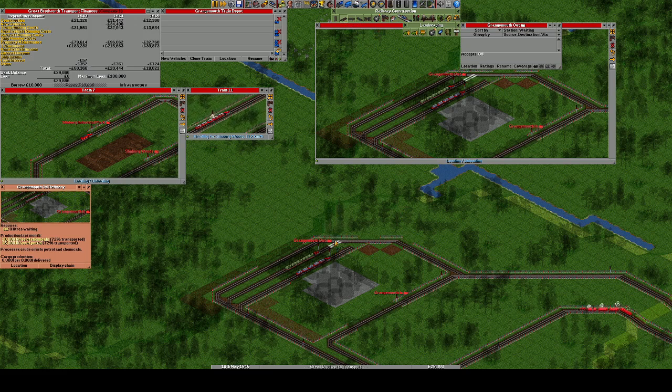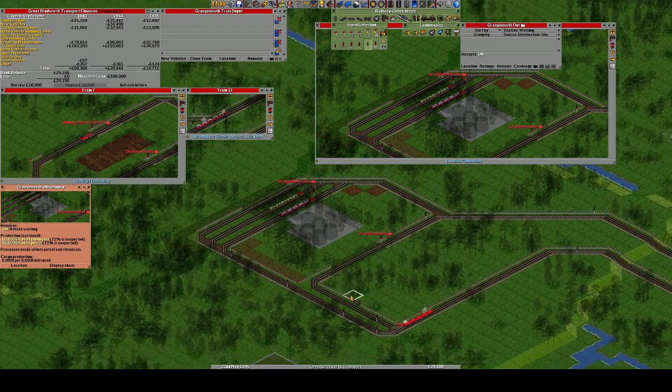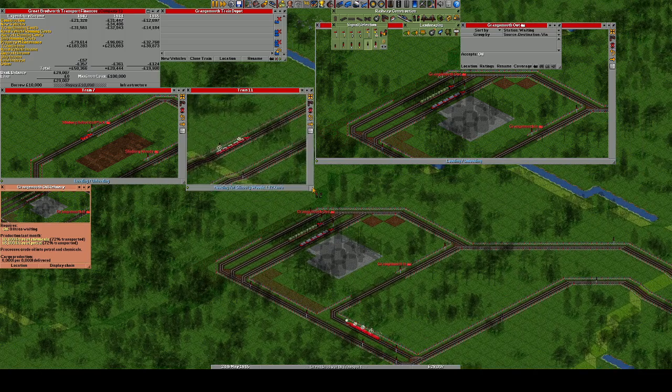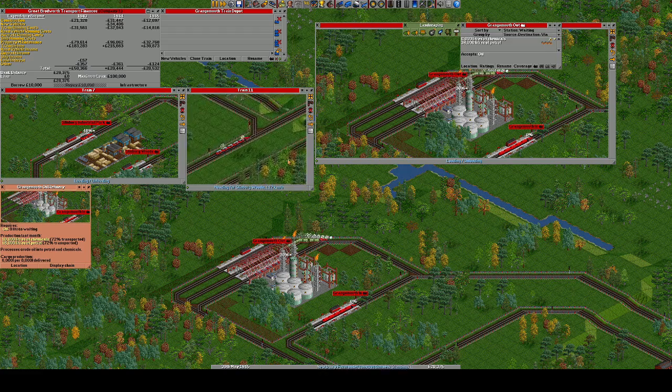And put the signal there. Okay, so here's a chemical train on its way. Now let's see how they fill up, see if they fill up any better. Would I benefit from having a petrol train waiting also? Find out at the end of the month. Oh, it is the end of the month.